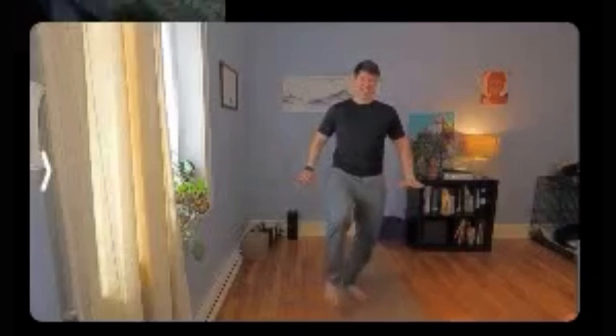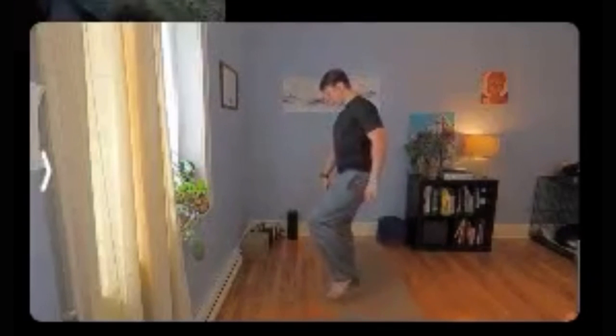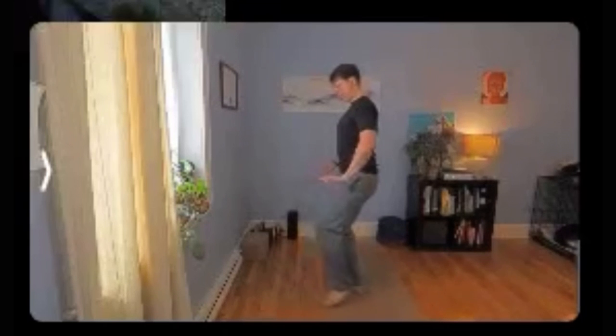See, now we're getting really complicated here. Now you're going to be thinking, John, this is too much. Too much to coordinate. Okay, one knee, other knee. And look at my standing leg. If you can see from there, my standing leg is still bent and my posture is still elongated.